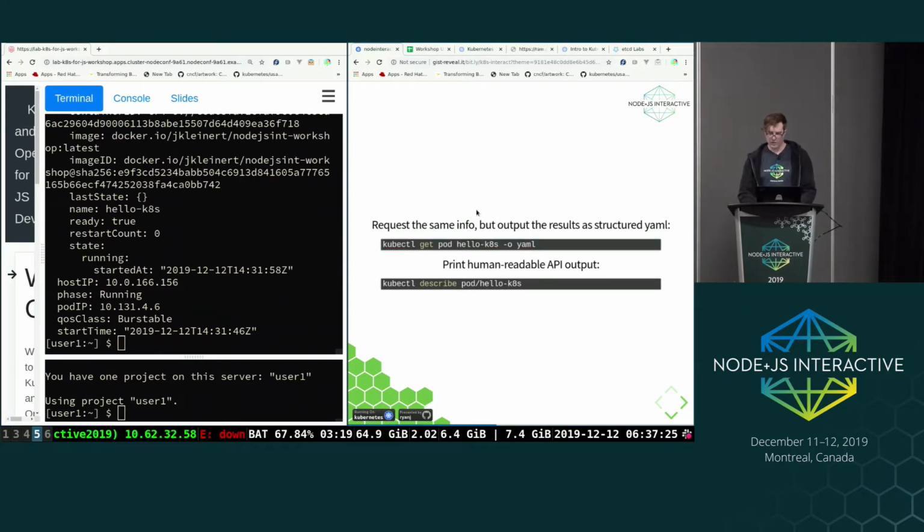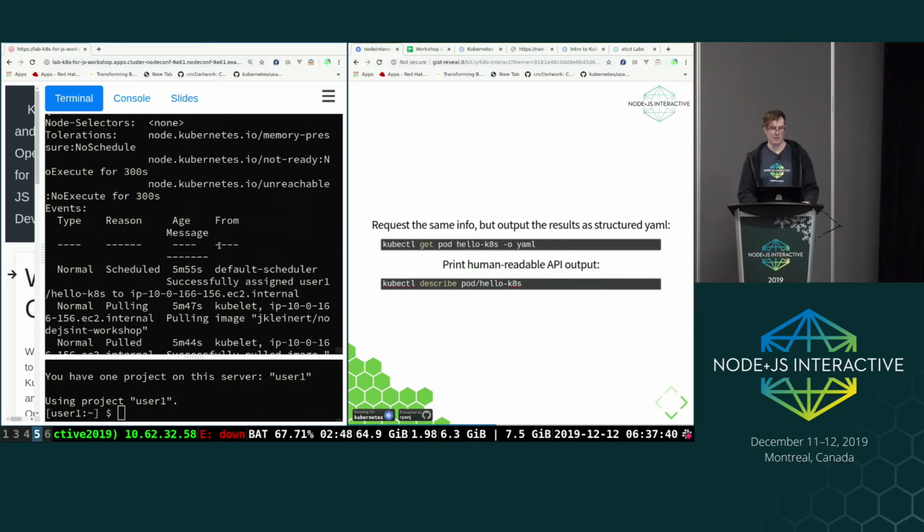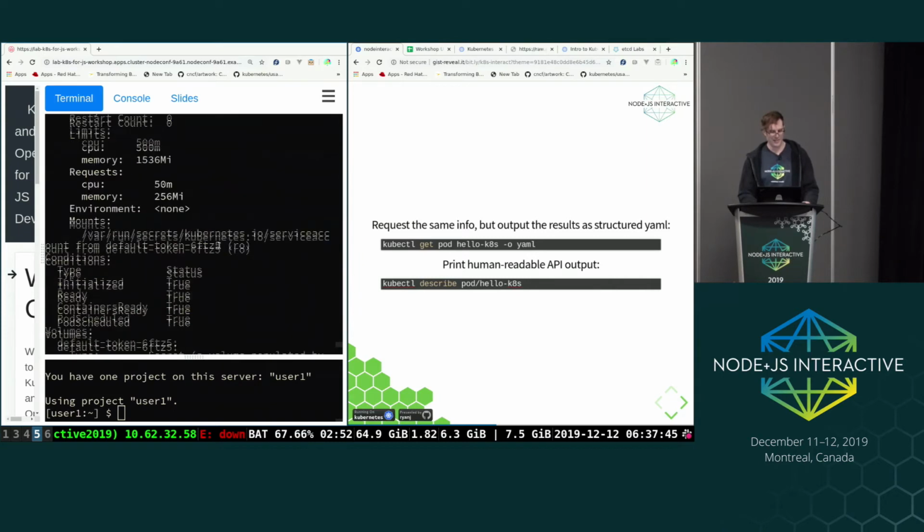All right, so let's see. One other thing you can try is the kubectl describe command. This is meant to be kind of a more human-readable output, assuming humans like tab-separated responses.